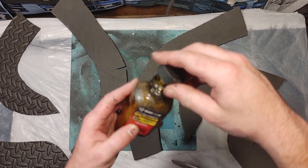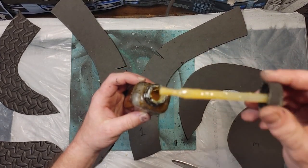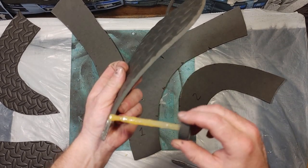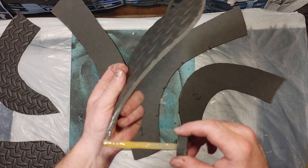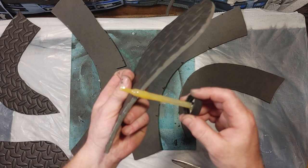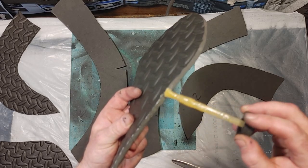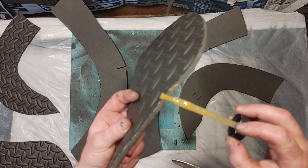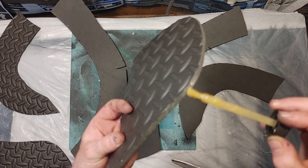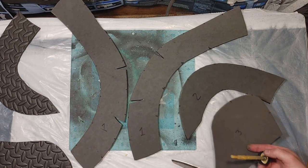Now, if you haven't used contact cement before, what I'm using is DAP Weldwood contact cement. I would recommend DAP or Barge. I wouldn't really mess around with any other brands. And how it works is you brush it on to your piece. I try not to put it on too thick, but just enough that the surface is covered. And once you get it evenly coated on each side to be bonded, you can't just put it on one side and expect it to stick. You have to put it on both sides that you're going to be gluing together.